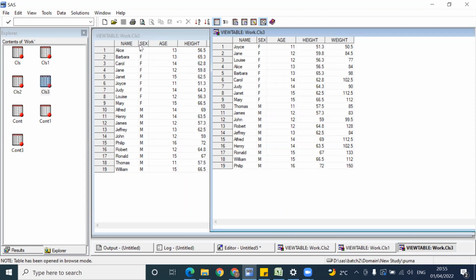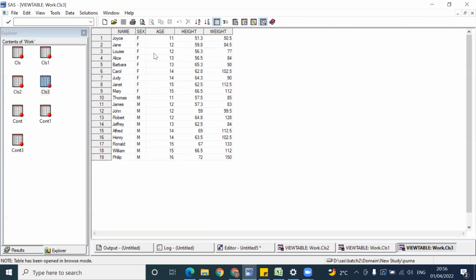Previously, class 2 is only sex variable sorting order, and class 3 is both variables, sex and age. For class 2, you can see the age variable is not in sub order. Here you can see first it is coming 13, next 14, meaning there is no sorting order for the age variable. So when you use 2 variables inside the by statement as key variables, first it sorts with the sex variable, and internally the age variable is also sorted within the sex variable.